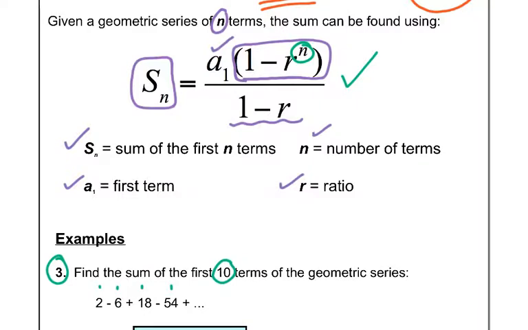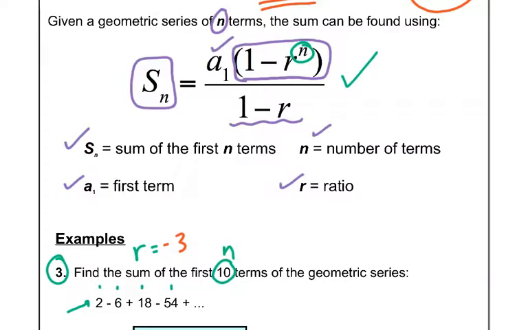So we're going to need a sub 1, which I think we can find right there. We are going to need r, figure out what its ratio is, and we have n right here. We know it's going to be 10 terms, so we know n is going to be 10. Can you take a look at that, friends? What's the ratio from term to term? What am I multiplying by? If you said 3, proud of you. If you said negative 3, I'm really proud of you because you see it alternates positive, negative. So my ratio here is negative 3.